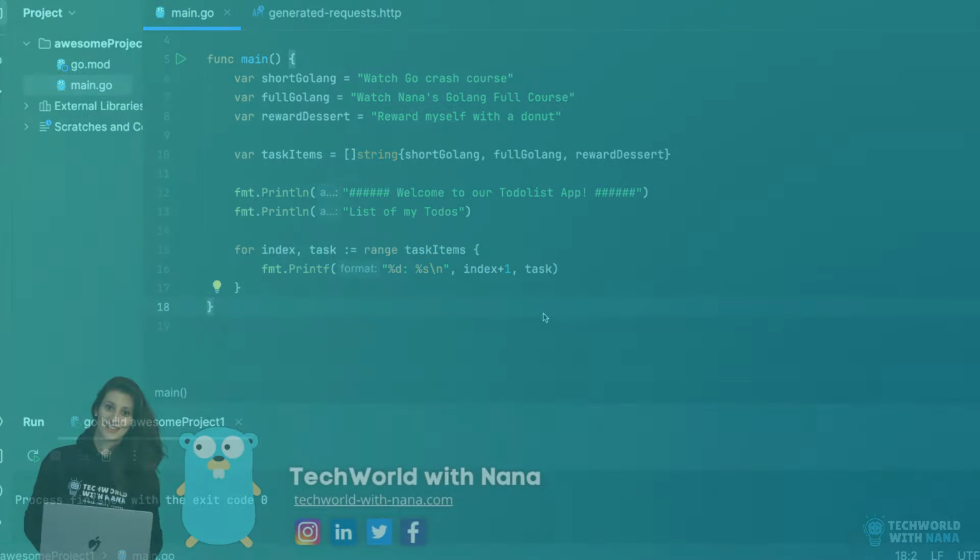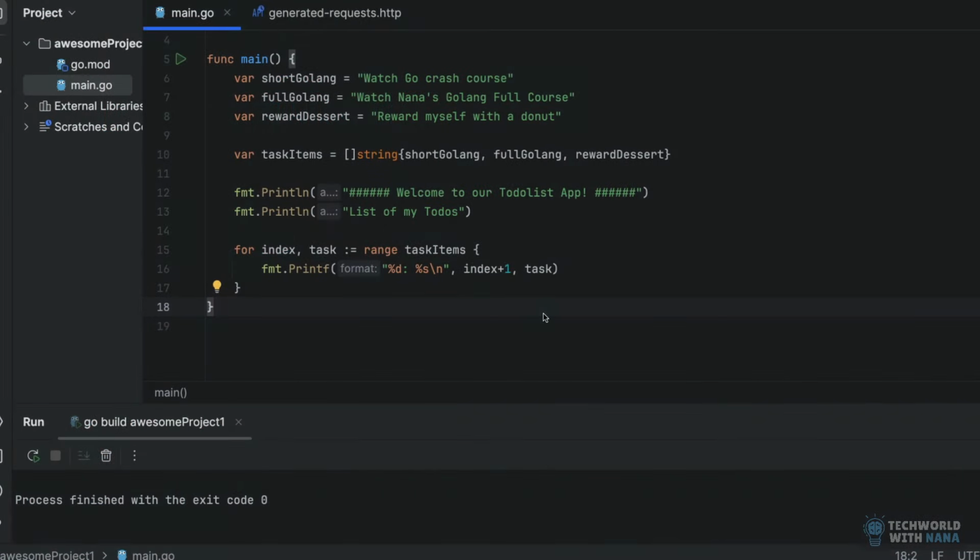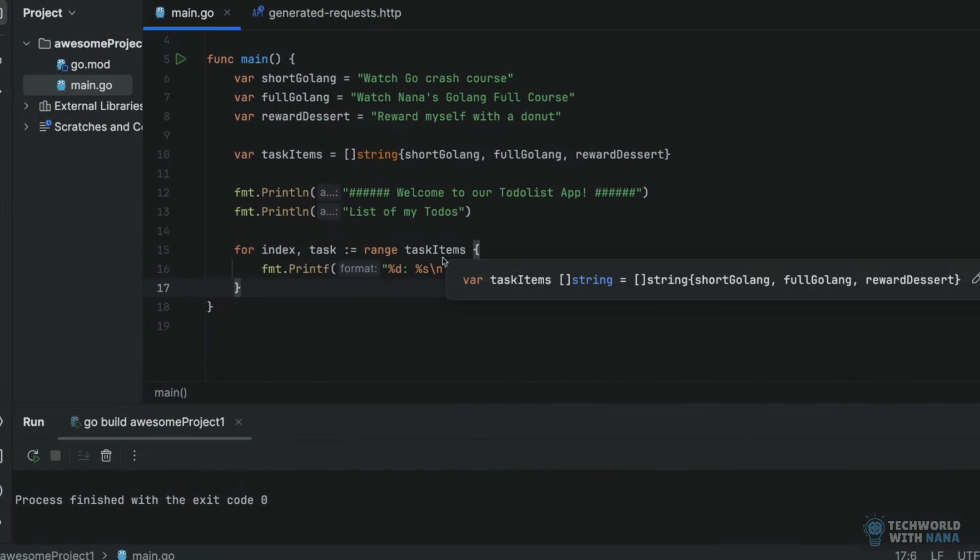Now, let's go back to thinking about an actual TodoList application where we have this logic of printing out a list of items. And let's say this is a logic that we need in multiple places of our program.